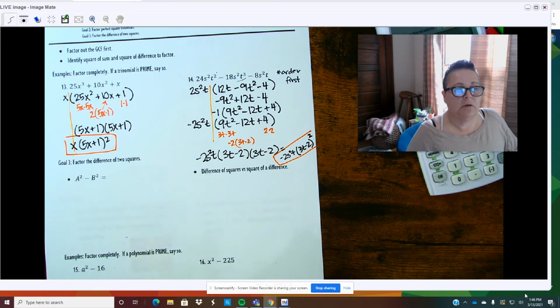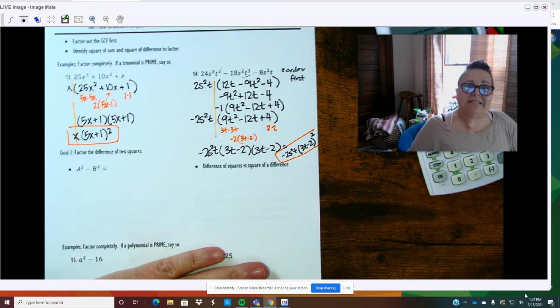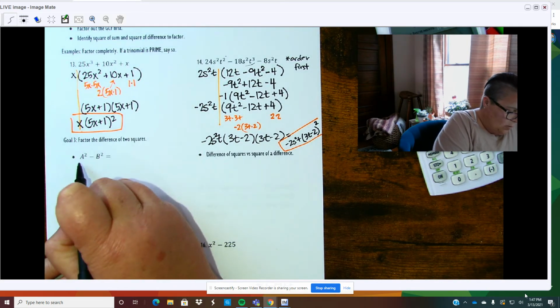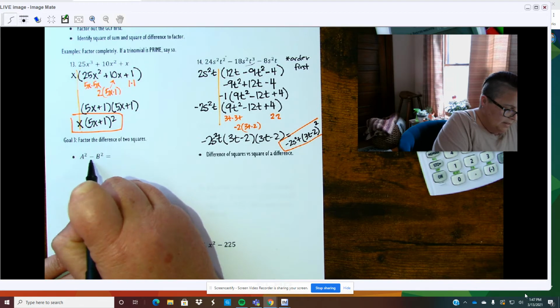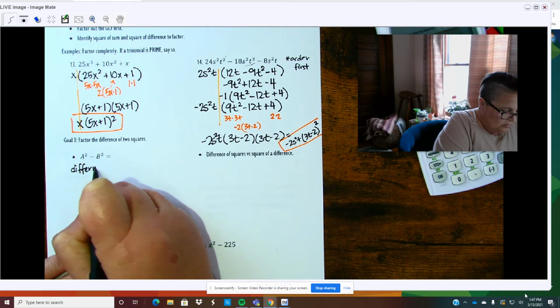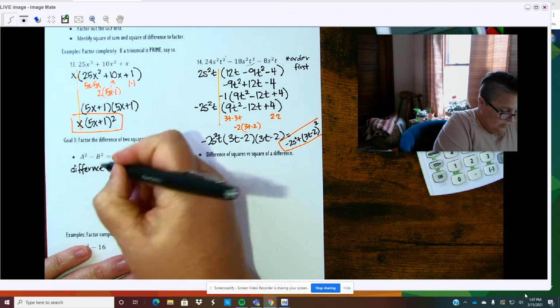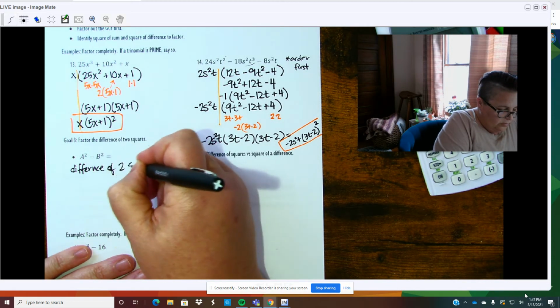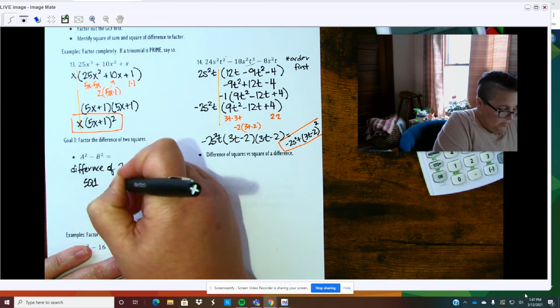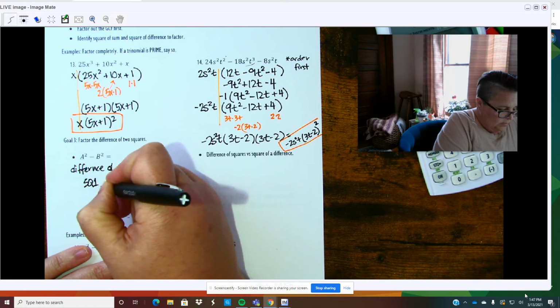All right. Very nice. Okay. Third goal: difference of two squares. We're going to factor the difference of two squares. This one is slightly different. It's the same, but it's different. Do you see how we have something squared minus something squared? Remember, difference is subtraction. This is the difference of two squares. That means we have square number 1, and we have square number 2, and we are subtracting.